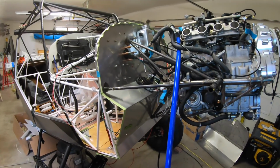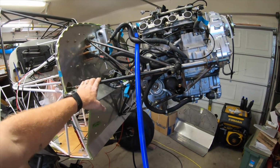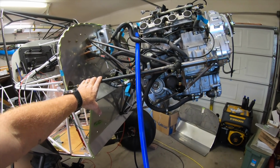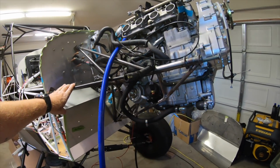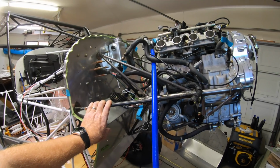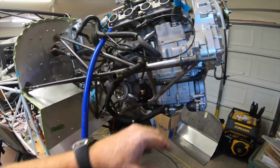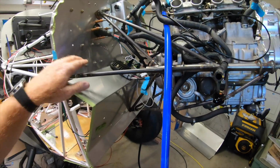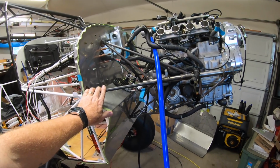Hooking all that up to the aircraft. What we did decide to do is to get the current engine mount from Ken Brown, so that anything I do firewall forward will fit whatever you guys are able to get from Ken as far as an engine mount. It's changed a little bit in the way it mounts to the main rail, and the bottom part's changed a little bit. So he's gonna get one of those made up and sent to me hopefully next week.